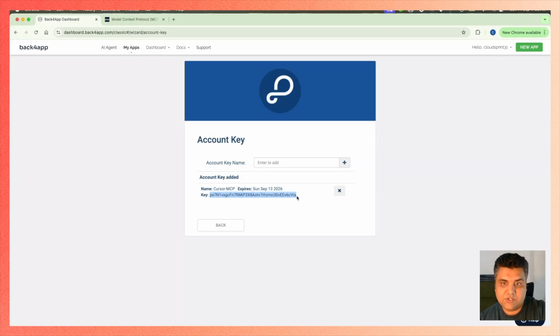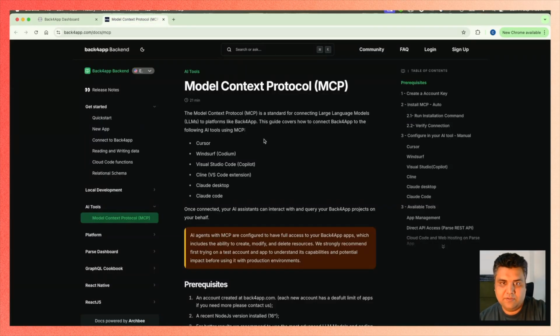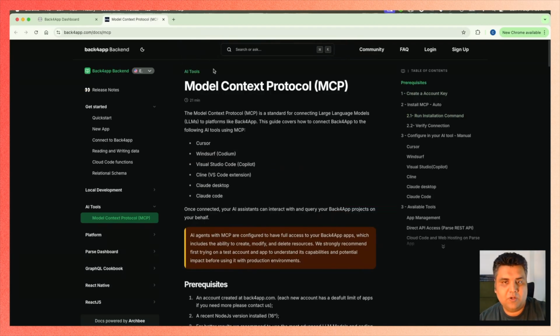All your hosting applications will be used here. Right now you can see my apps is completely empty. There's no application hosted here for me. All the documentation part is here. You can follow this along, generate it, and do it yourself too. But right now, just follow along with the video.